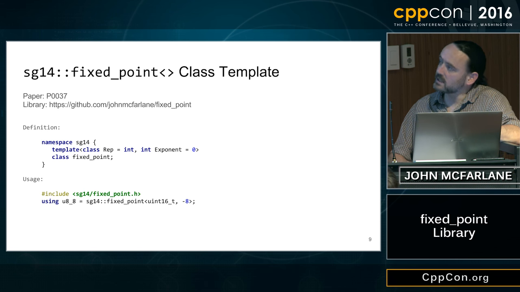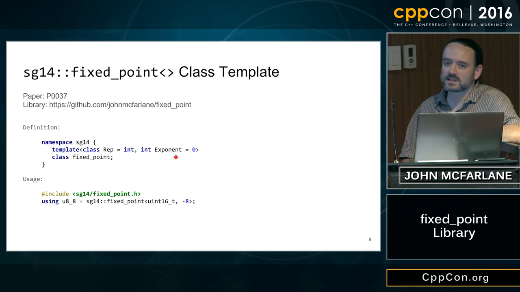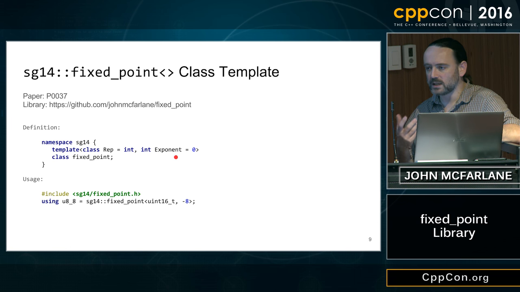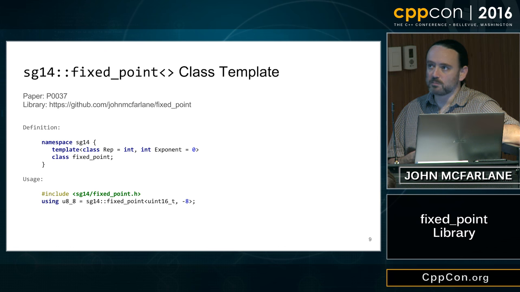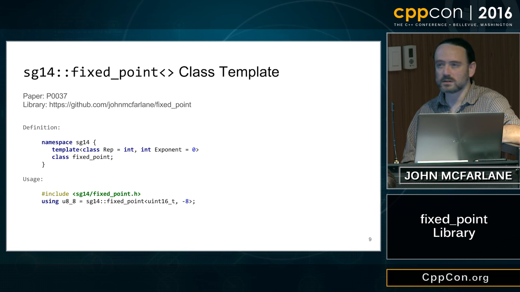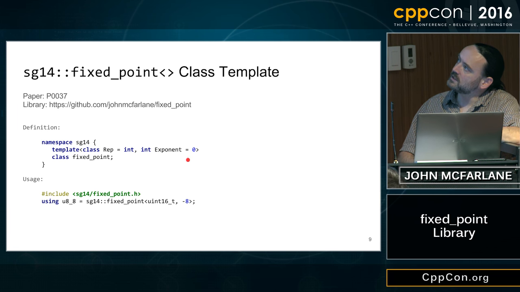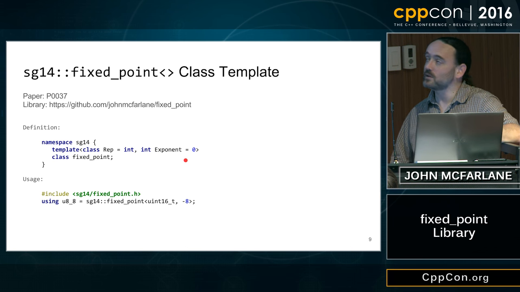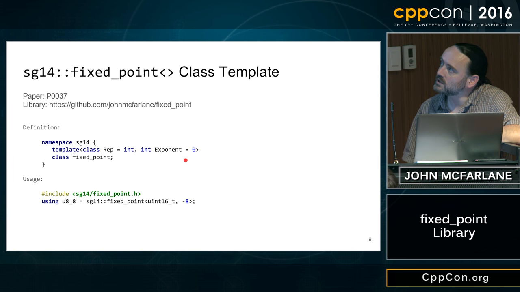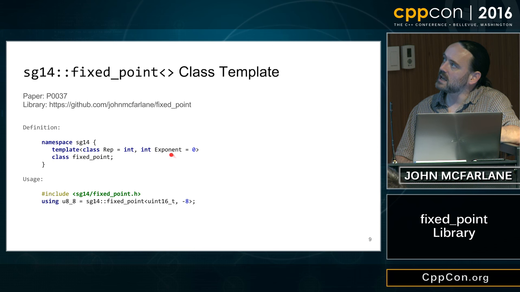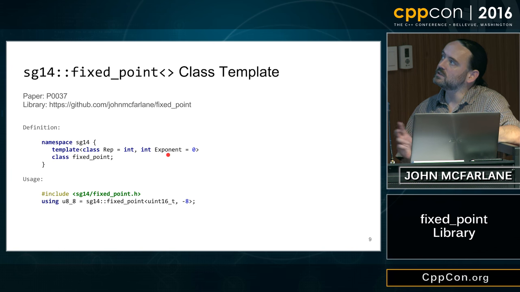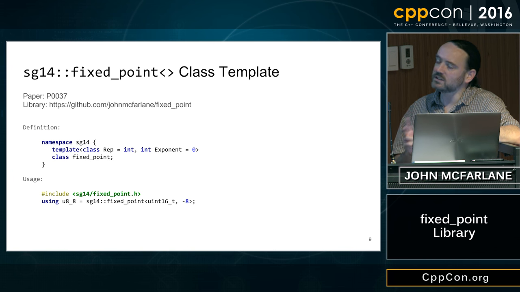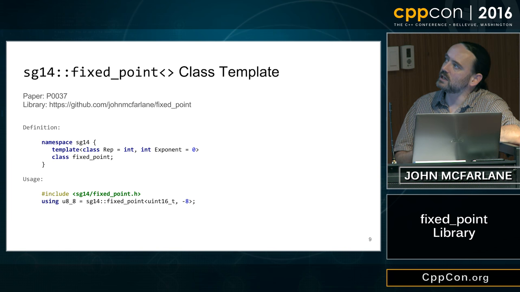And actually this exponent is pretty much the same value that you'd find in a floating point number. In a 32-bit floating point number, there are typically 7 bits of exponent, and there's many, many quirks to the standard floating point type, but essentially they have an exponent like this, which says how many bits to shift the integer, the mantissa, in order to get the value that you're actually looking for.